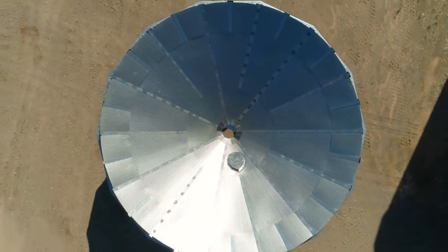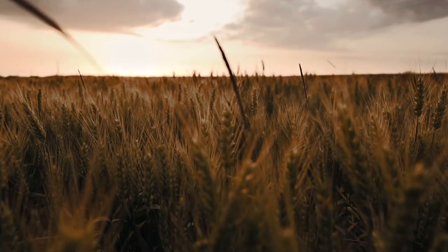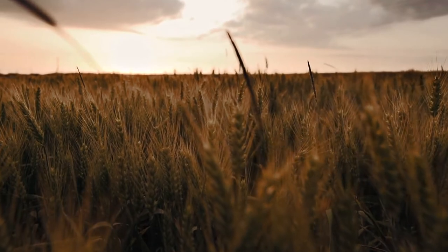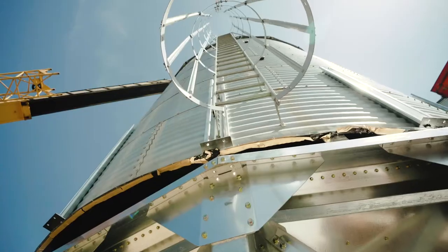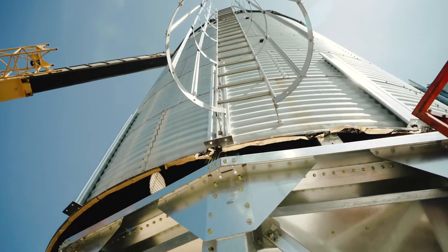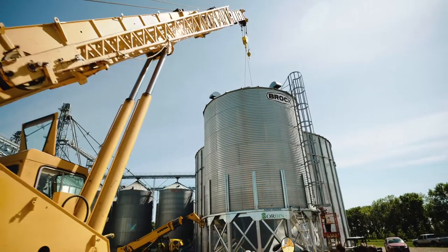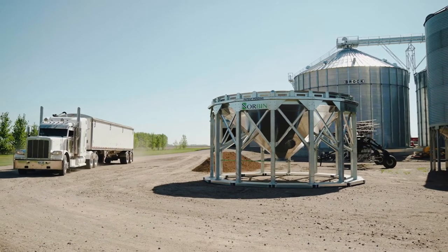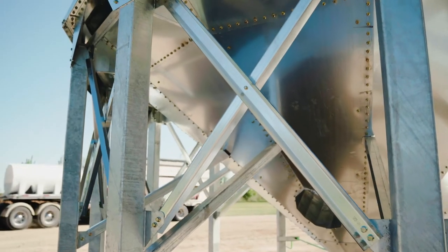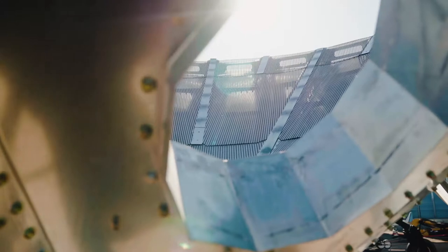A straightforward solution created in Winkler by the Zacharias Brothers. Located in the heart of southern Manitoba's busy farming region, Zach Brothers is a young family-owned business with a combined 21 years of grain bin setup and service experience across the prairie provinces. We've connected with many farmers discussing the needs for an effective hopper bottom bin aeration system. That's when we got to work designing something new.